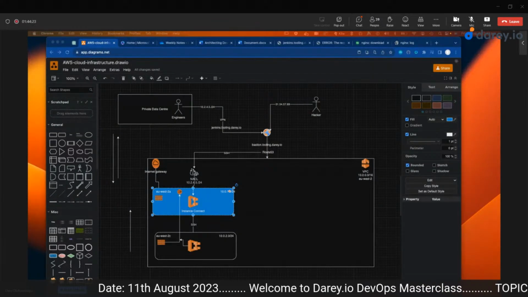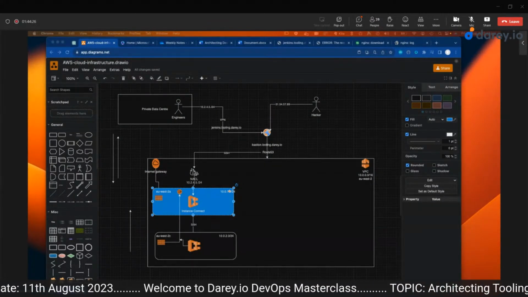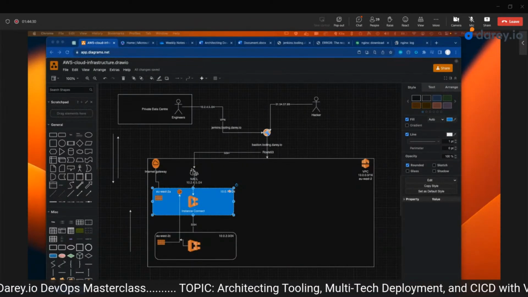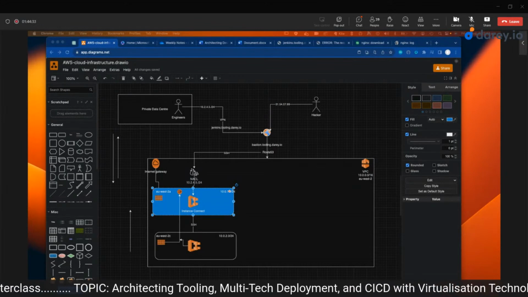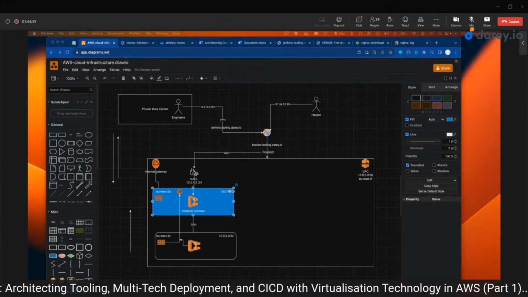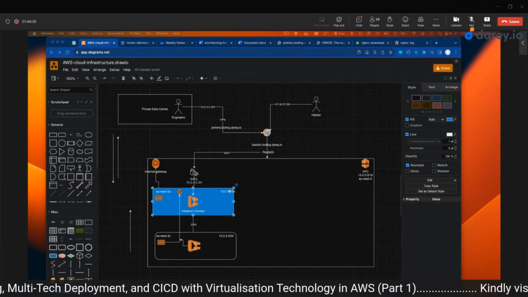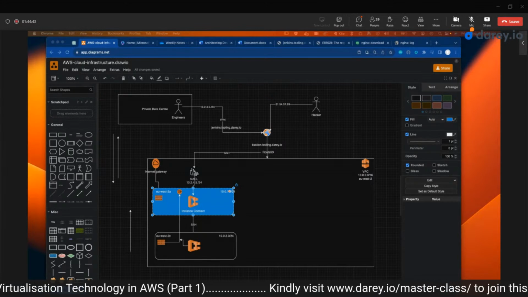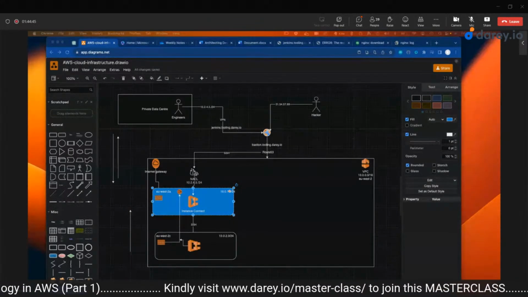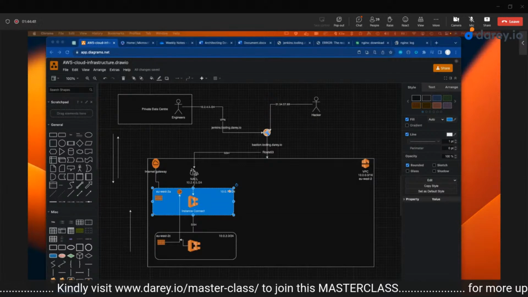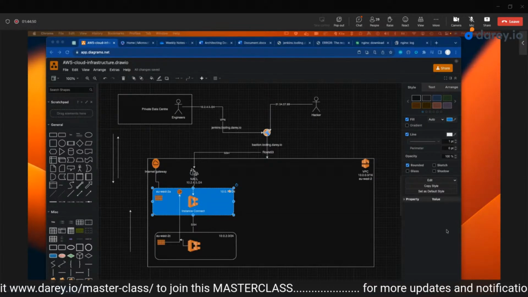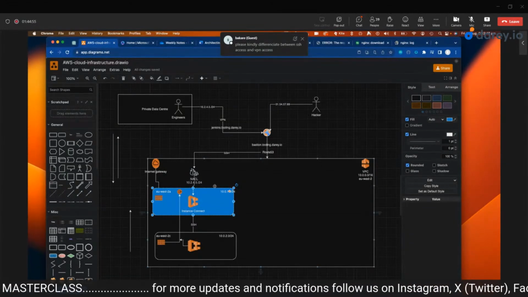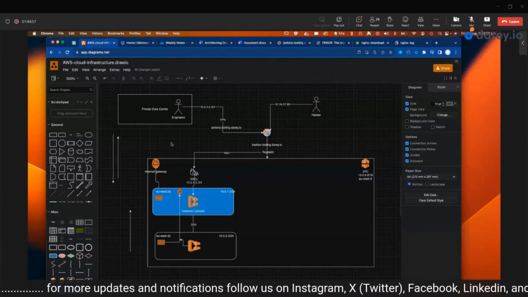I think this is coming from Lawal. From what I understand, most of our web servers will be in the private subnet. Only our load balancer will be in the public subnet. That's right. So the load balancer will be available for everyone, and the load balancer will route requests to the web servers and databases in the private subnet. Okay, that's fine. I'm trying to understand. Okay, I think you're responding to the existing conversation around network access control lists. So everything you said, Lawal, is correct. I'm just trying to figure out how that relates to the NACL.